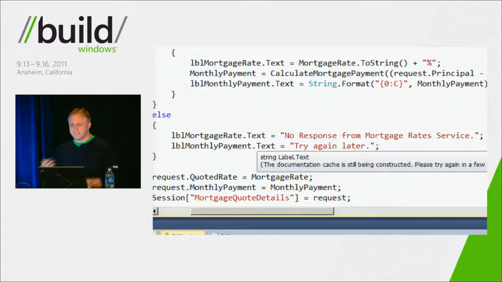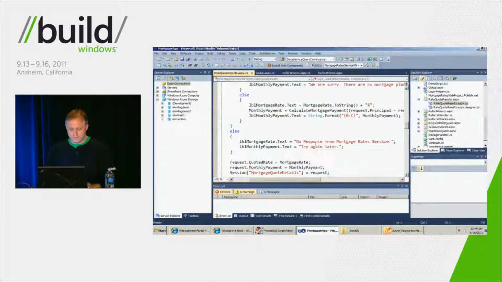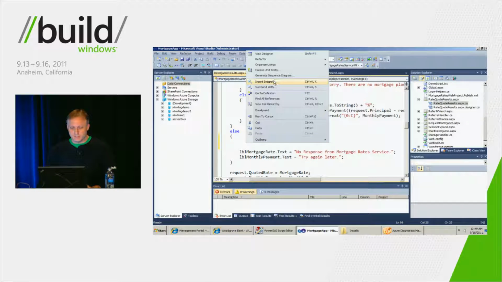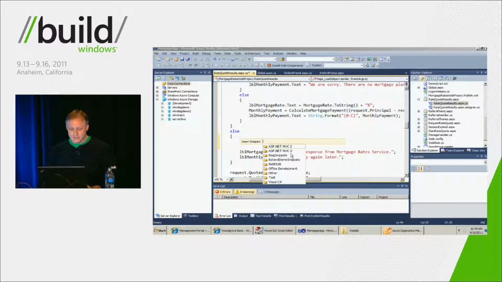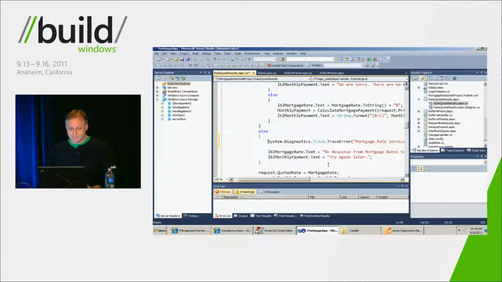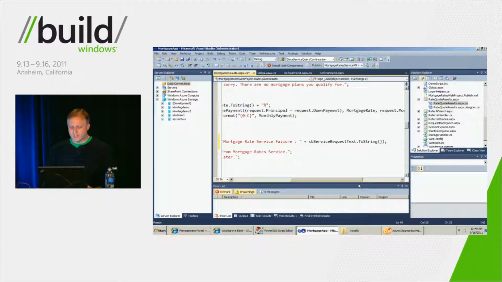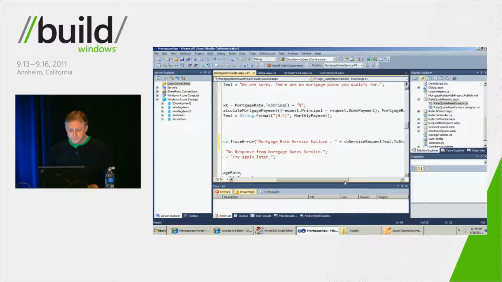What we want to do is add a little bit more instrumentation so we can figure out what happened here. So all I'm going to do is log out to the trace writer, or trace listener, the input that I'm actually passing that service. That way I can go back to my C++ developer and say, hey, your service is crashing, and here's what we passed it when it crashed.